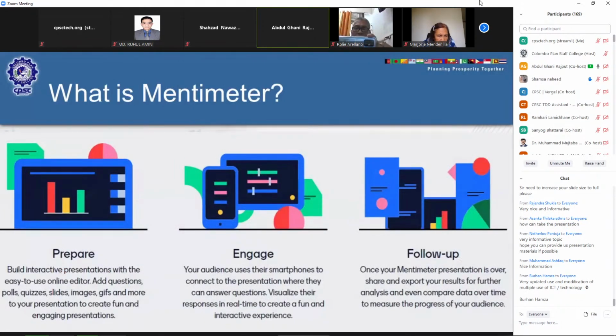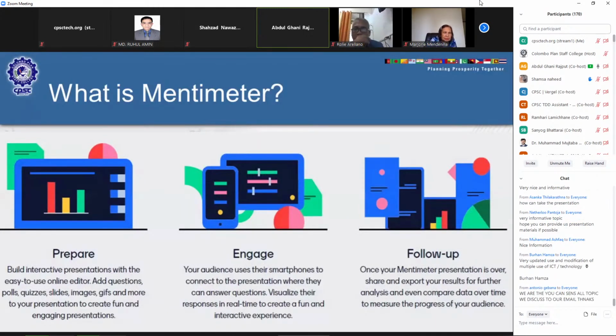Mentimeter is nowadays a very popular engaging tool, or I can say a collaborative tool, in the educator community and in professional communities. They are using this tool to communicate with the audience, with participants. I heard about it for the first time when I was at the ADB forum in 2019 in the Philippines. Thousands of people were attending that face-to-face forum, and they used Mentimeter at that time. I was very impressed, and I realized I should use Mentimeter to collaborate with my students. So now I'm transferring my knowledge to all of you.